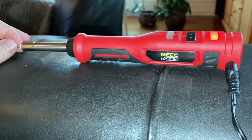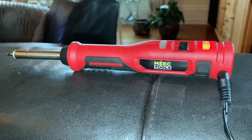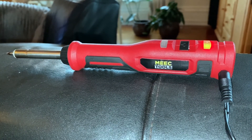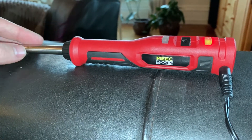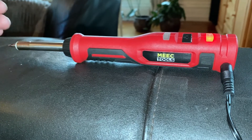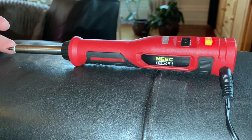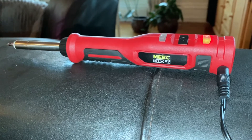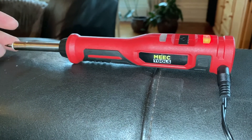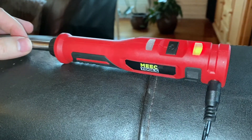If you're already invested in the smaller tool line from Milwaukee, they also have a similar model where the heat-up time is faster and the battery is removable and interchangeable with all your other Milwaukee tools. There are a lot of options and even the cheaper ones work, but if you're invested in the Milwaukee brand with other tools using the same batteries, that's a smart decision — especially if you'd be using it every day or a few times a week more professionally.